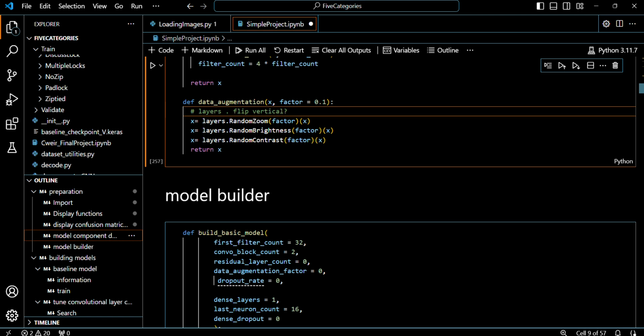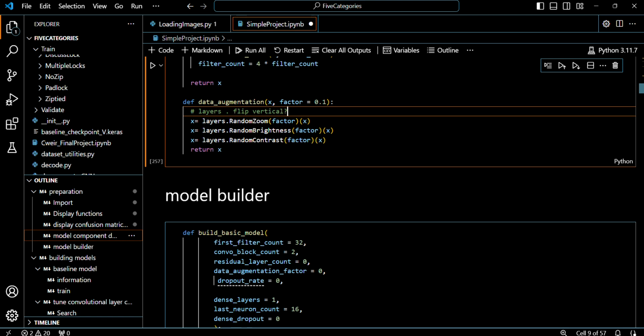Brightness, maybe we'll have images taken with a flash, so there could be a dramatically brighter image where we need to identify the lock on it, and there could be times when it's dark, darker than the images in our training set.